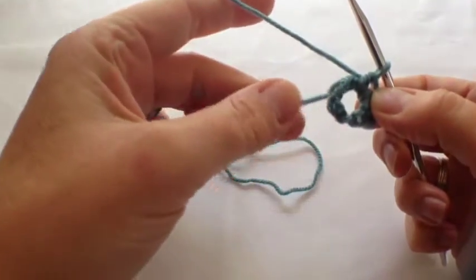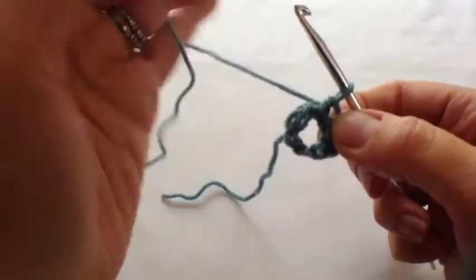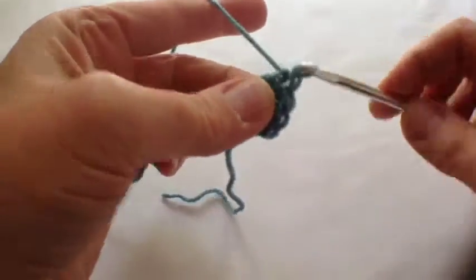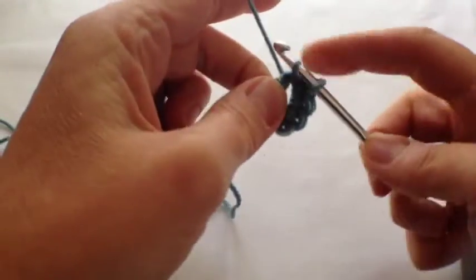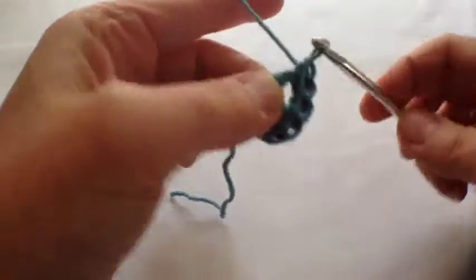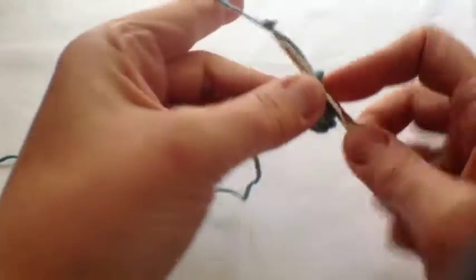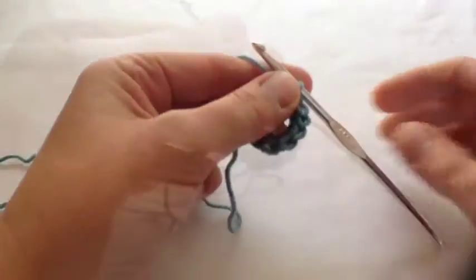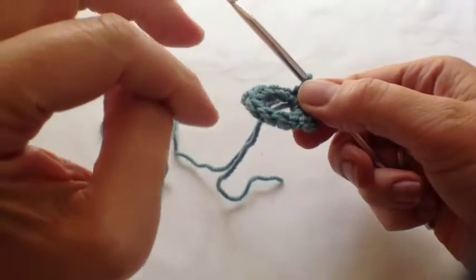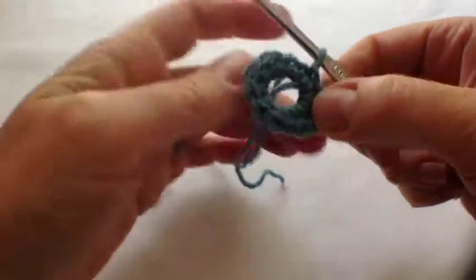So I'm holding the short end of the yarn along the back there so that it gets wound in. Be another end you don't have to sew in. So keep going all the way around until you've got 12 double crochets. So here I've worked my 12 double crochets, and if you lose count you can add them up by counting the little V's on the outside.